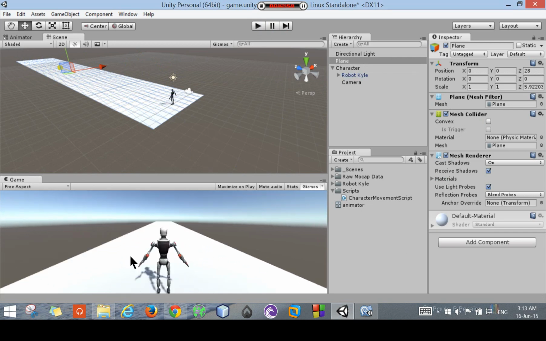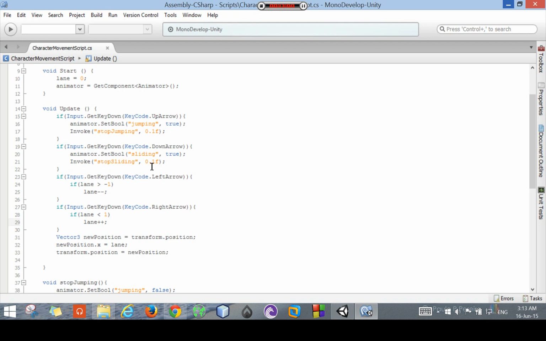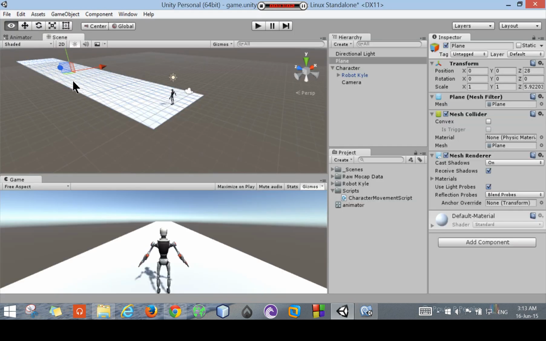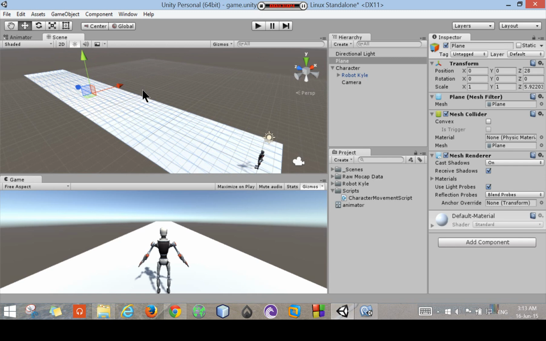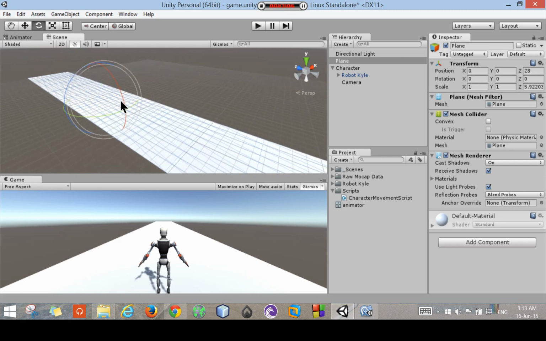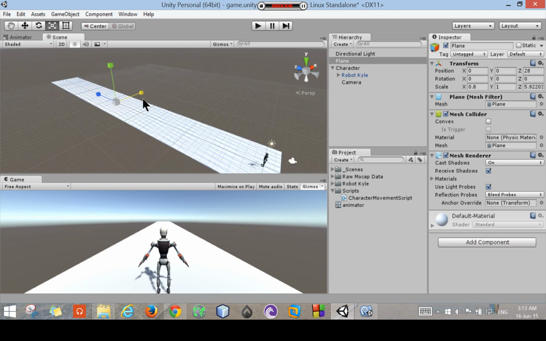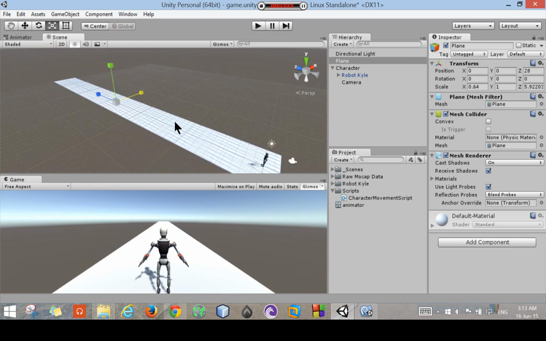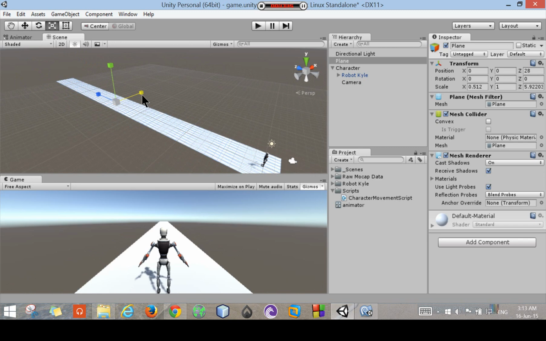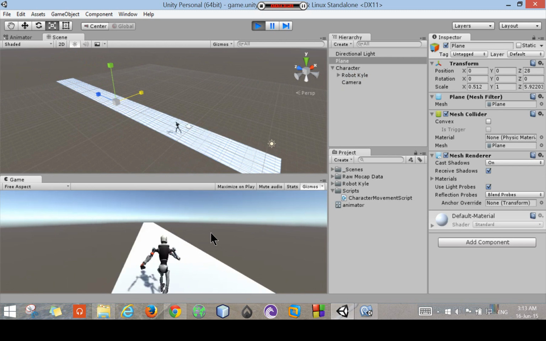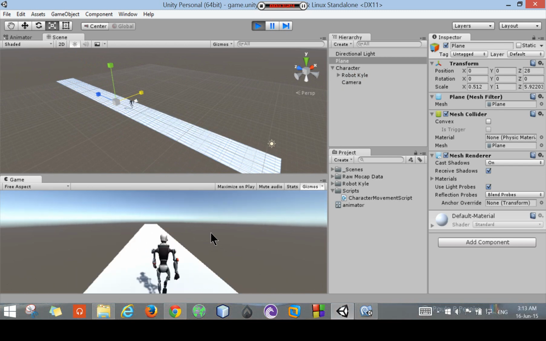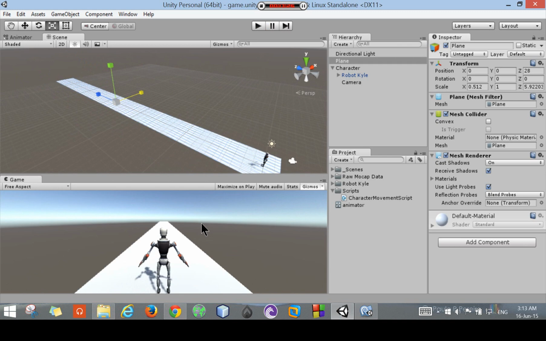To do that, firstly we need to stop the player from rotating. It's rotating too much, and we don't want that. If I run this, maybe we can have a better feeling that the player is actually switching lanes, but it is also rotating.